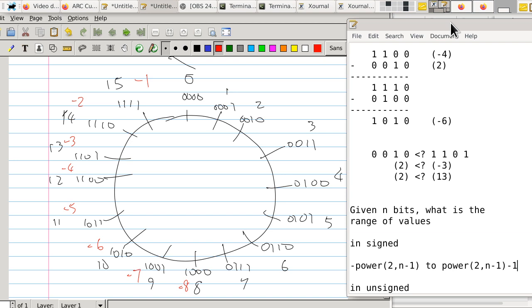Now, not only that, for now we just want to see it as an observation. We are not going to explain it too much yet. If you look at all the values from negative 8 to negative 1, what is common to all of those 8 negative values, or the bit patterns representing negative values? They all start with 1. So the most significant bit, which is this one, this one, and so on, is also known as the sign bit.